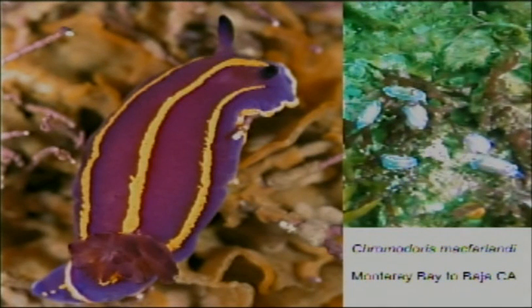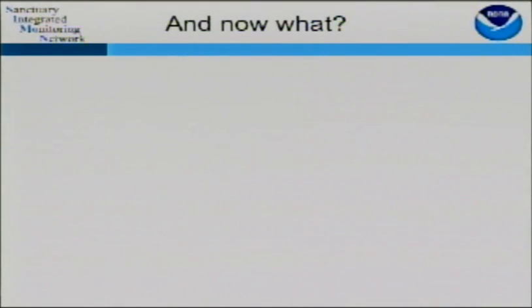And then I'll end the last picture of a critter with this one, Chromodoris macfarlandi. I took this picture off of Del Monte Beach in a spot where folks said, oh, that's where you'll see them. And then I hardly ever saw them anywhere else again until this past summer. And here's 1, 2, 3, 4, 5, 6 of them in one spot. So I went essentially 15 years of diving, about 150 dives a year, never seeing them, and then they were all over the place in 2014, relatively speaking.